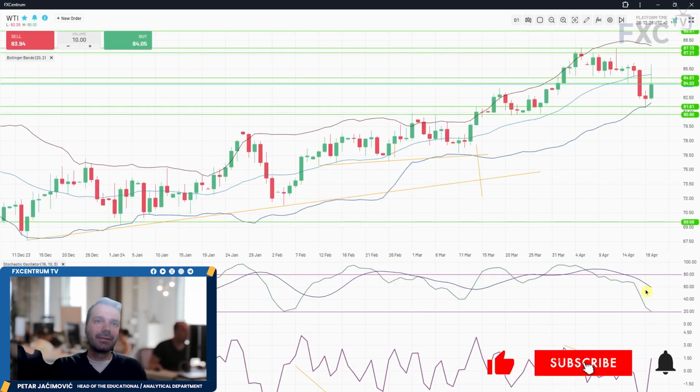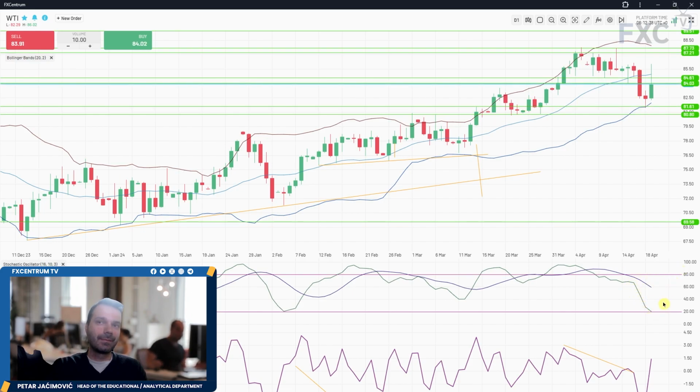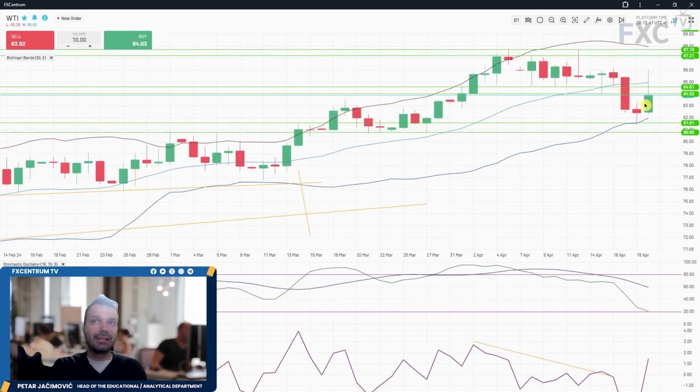And we can see that there was a big spread between the fast and slow line. And this is probably the result, this support together with this big spread between the slow and fast line on the stochastic. The result was this rally that's happening right now today. In fact, market traded back into the 86.10 and then had a rejection to 83.90. So we can see the volatility is really present on the market.